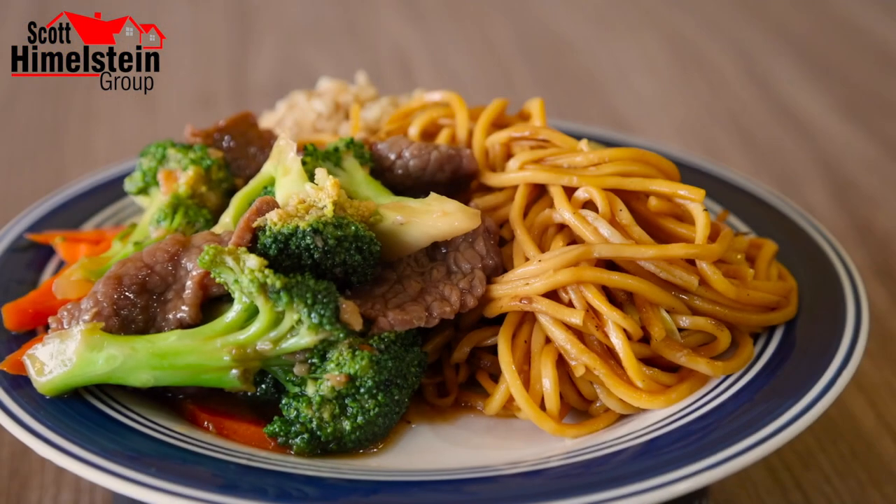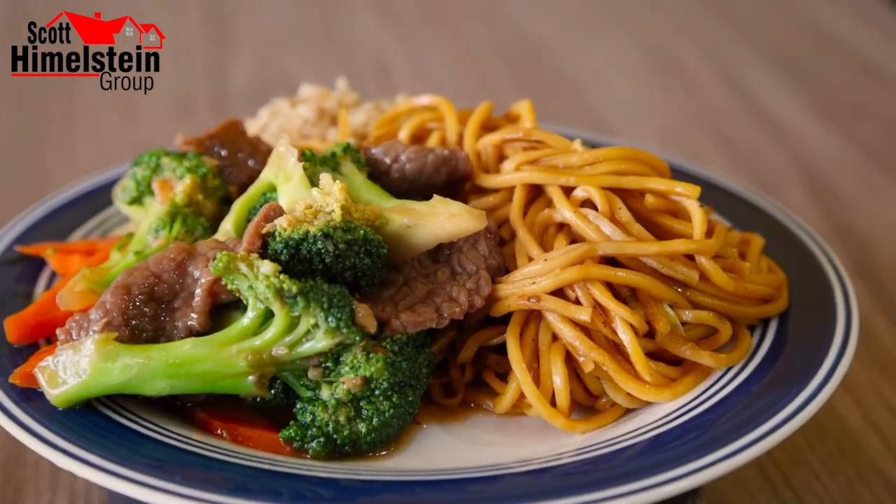And finally, last but not least, we've got the beef broccoli. Guys, if you're looking for some Chinese fast food, then you need to come down to Lucky Panda. They're in Woodland Hills — make sure you check them out. They're located on the corner of Victory and Fallbrook, on the southwest corner in a little strip mall. Come and support these guys — they've been here for over a decade, real pillars of the community in Woodland Hills.